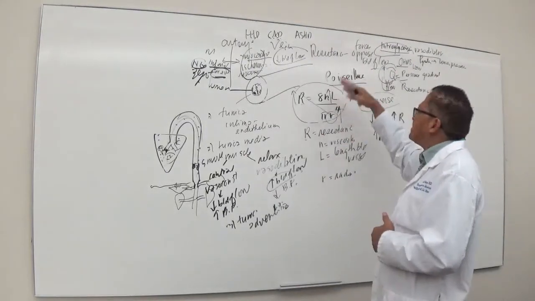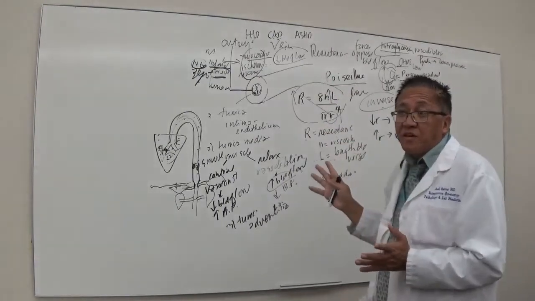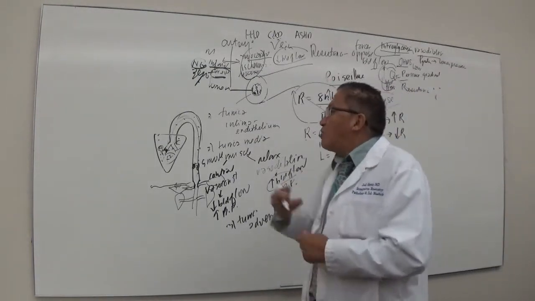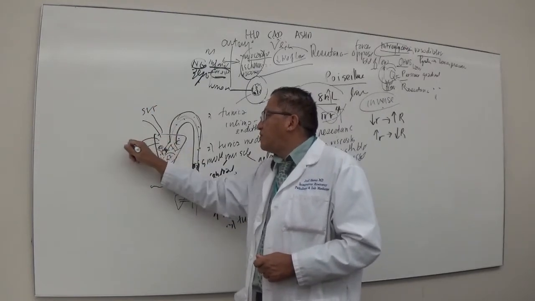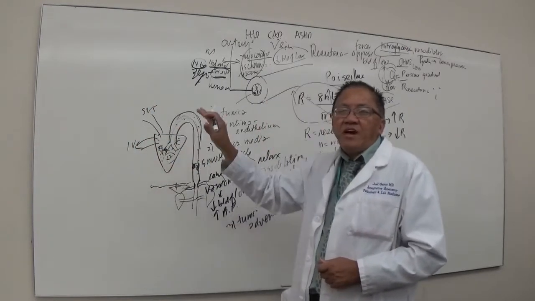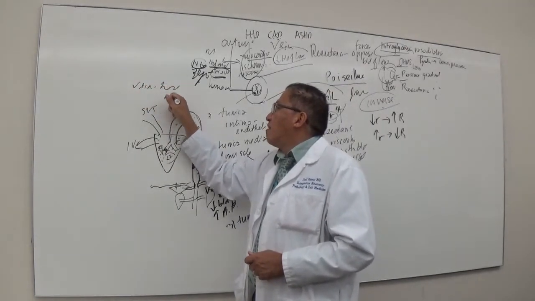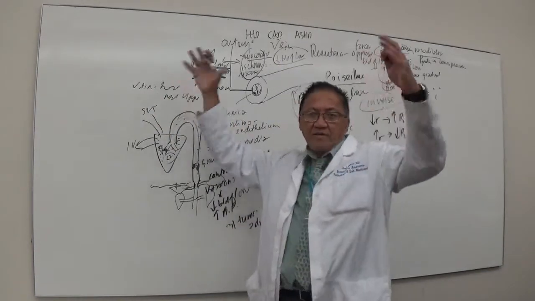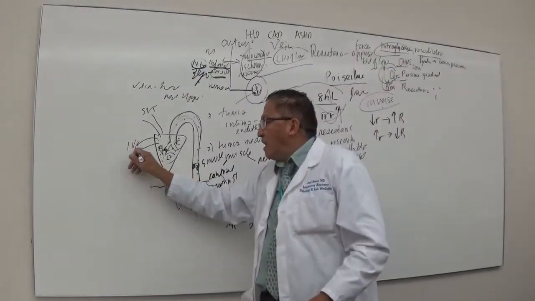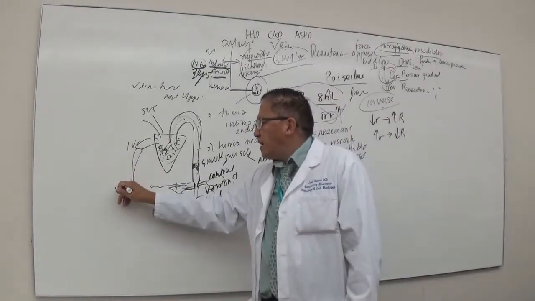I hate essays, so. Now, when you come to this, therefore, you can see here the importance of this thing, right? Now, what brings blood to the right atrium here? Superior vena cava, and then what? Inferior vena cava, right? All the veins in the head and the neck and the upper limbs come from the superior vena cava, like here. What about the veins in the leg and the veins here and here and here? They go to the inferior vena cava, right?